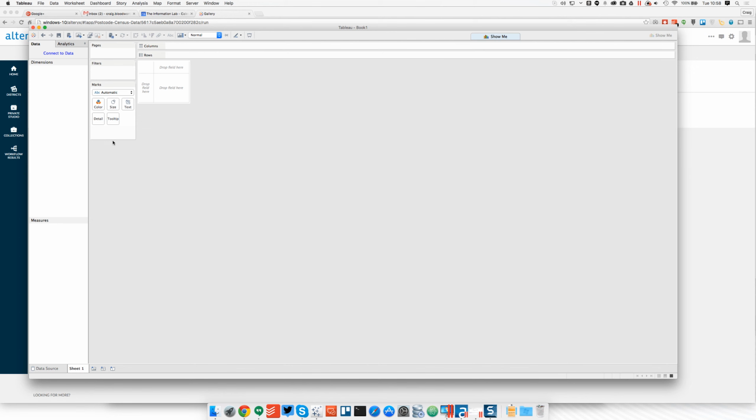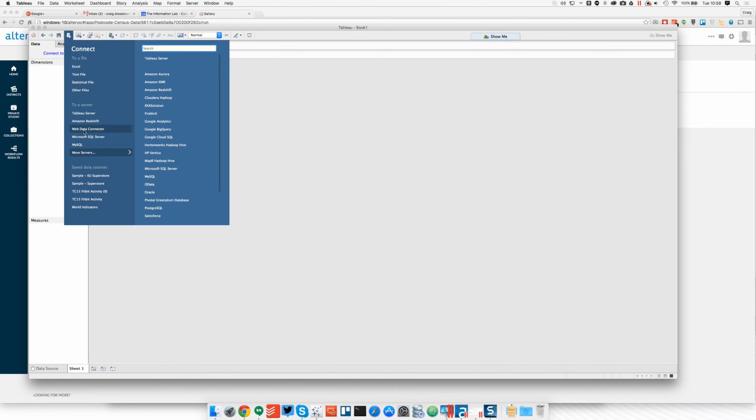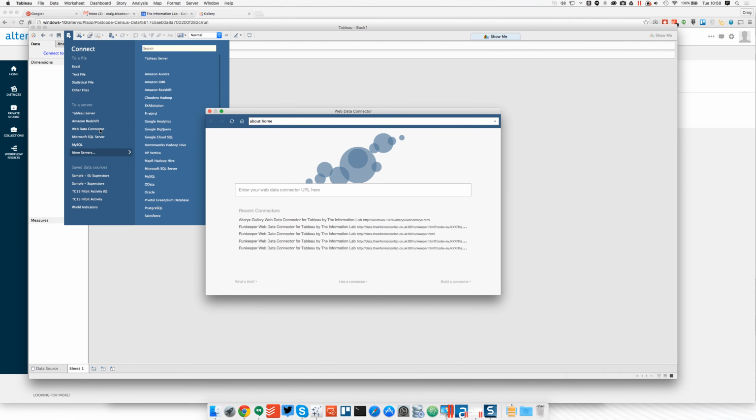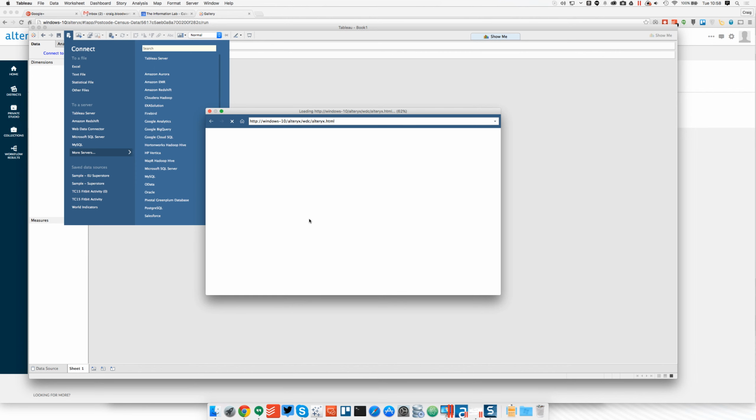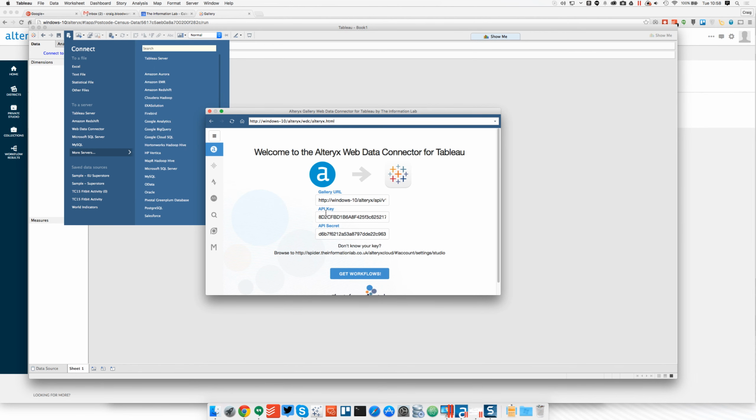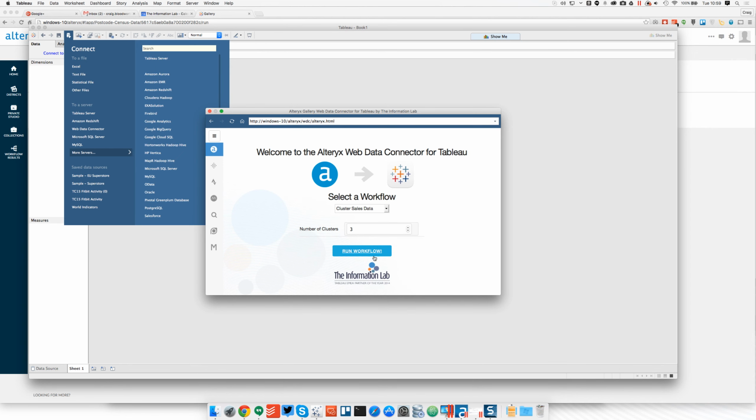So what have we done to solve this? Well, let's go directly into Tableau Desktop. I'm going to connect to data, and I'm going to go to the web data connector. What we've done is built a web data connector interface for the Alteryx gallery. I have it pre-populated here with details from my Alteryx gallery, and I can go off and get the workflows that are available to me. I'm going to select the workflow we were just looking at, postcode census data, and I'm going to put in the first part of a postcode.